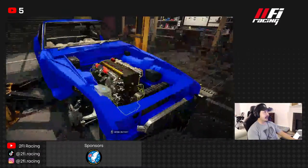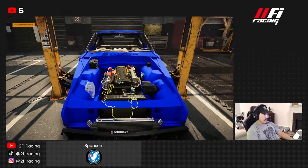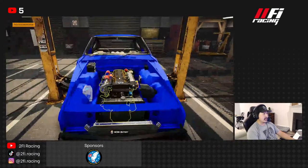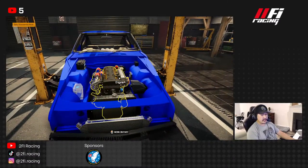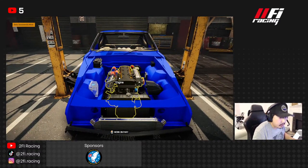For some reason, I'm able to swap in a 2J into this, and I upgraded the motor with pretty much the limit of what the game will let me. So once we get everything put together, we'll take it over to the dyno, and we'll actually see what kind of power we put down.